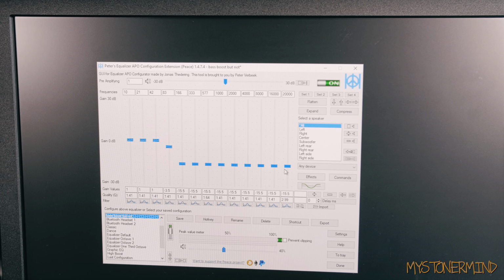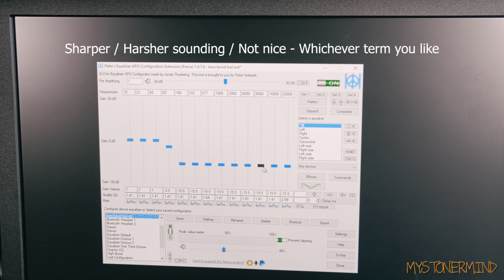Okay, so we got nearly to the end of the song and I started smelling something, so I stopped. Not bad. Also, with the previous speakers, what I did was I sort of tapered off this end, kind of like this. But with these speakers, I've brought them back up. So I'm going to leave all these at 15.5 now, and if I test out any other speakers that have a sharper tweeter, I'll know. And now somebody's ringing my phone.